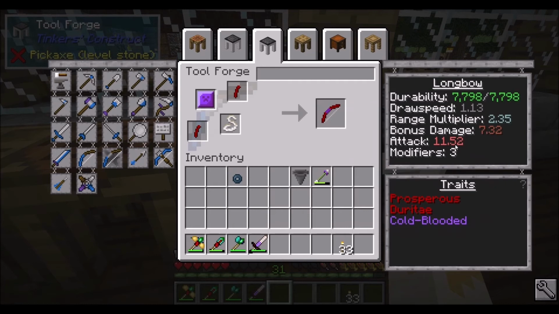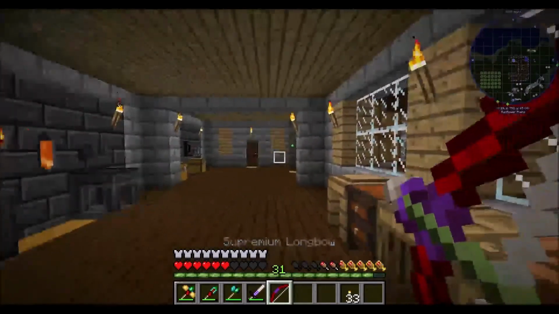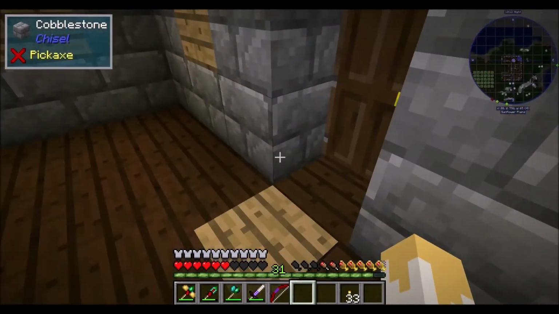Okay, attack is 11.7 or 11.52, bonus damage. Range multiplier is 2 times, draw speed is 1 second. So it's going to be slower than the other one. But I'll bet it'll hit really hard. Let's put a bunch of... how many modifiers does it have on it?